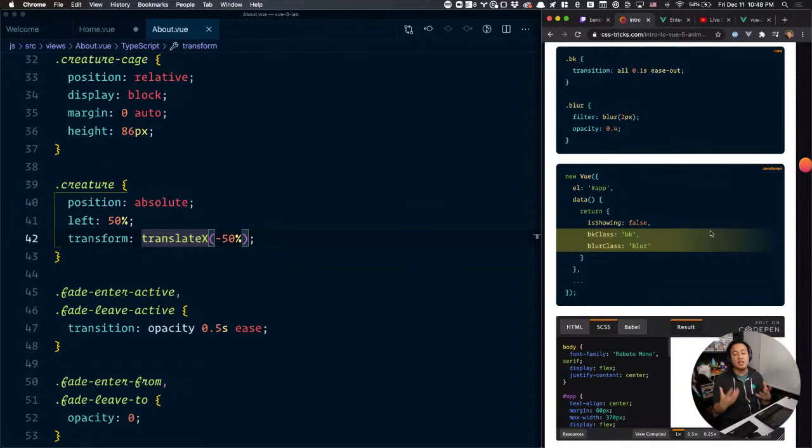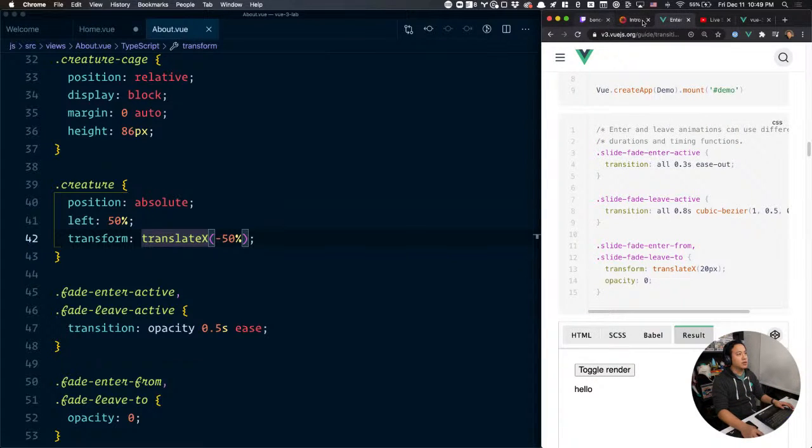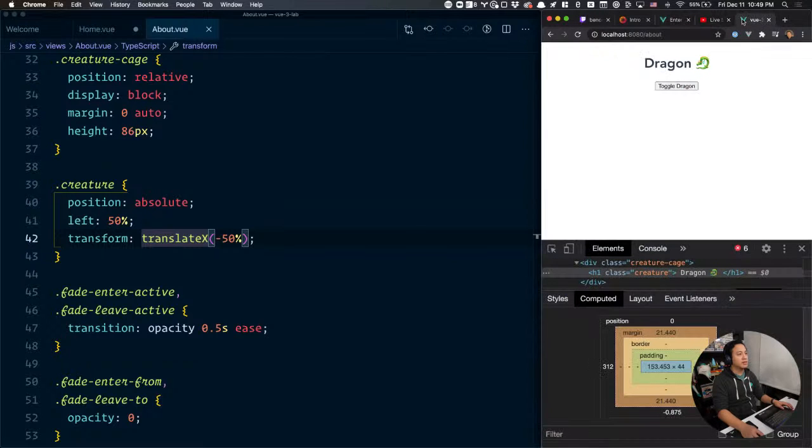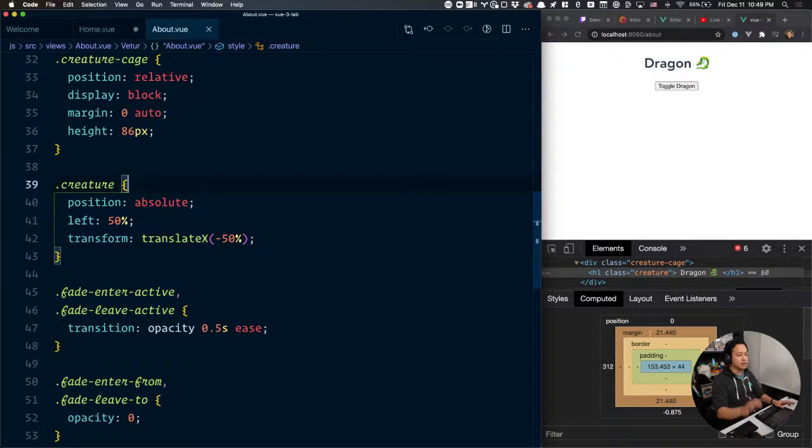But it's super easy to use, and I think that's why so many of us are familiar with things like I showed at the beginning of the stream, such as transitioning your background color when you're hovering over buttons. Most of us are fairly comfortable with that. On the other hand, animation often scares many of us because it sounds very complicated, and there's a lot going on. So let's take a quick look at how animations work before we dive into the Vue aspect of it.